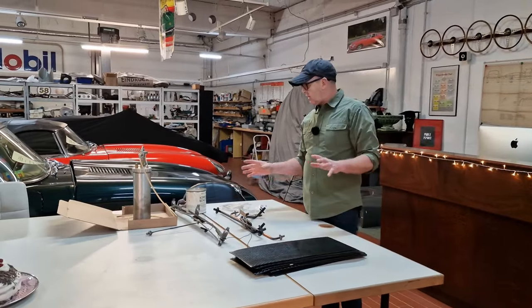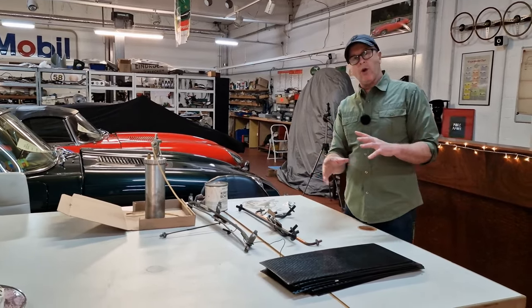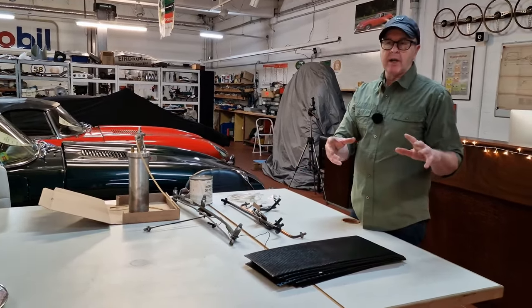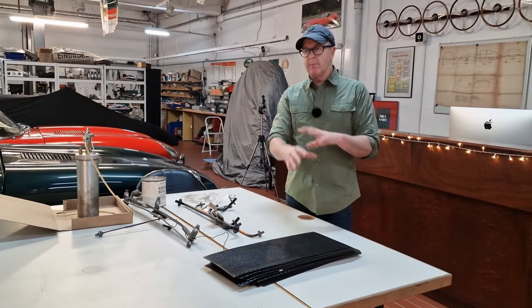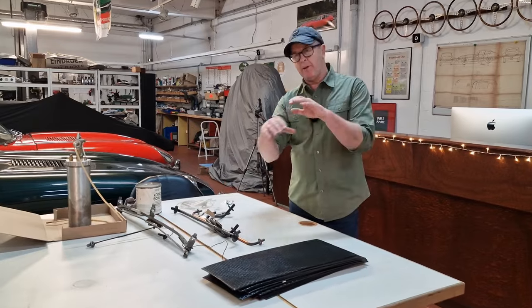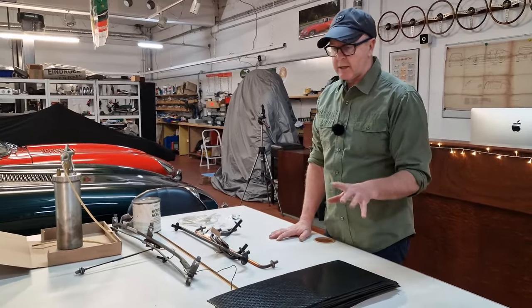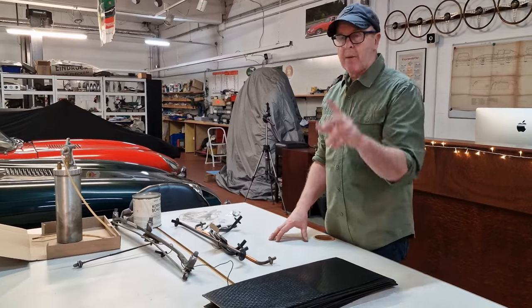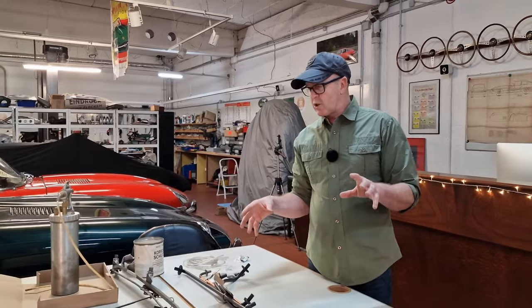Before you start anything else on the shell, either you're a DIY or you get that done by someone else, by a workshop. I got it painted by a friend of mine — most of the pre-work I did myself, but the paint job itself I left to him and he did a good job. When this comes back, we're all eager to put something on there and start with a protection.